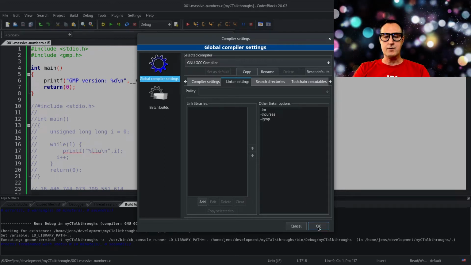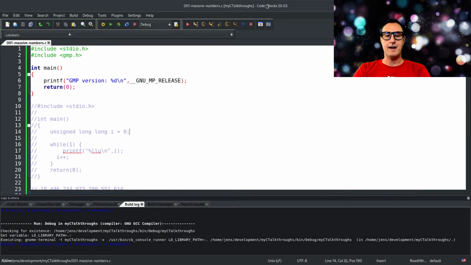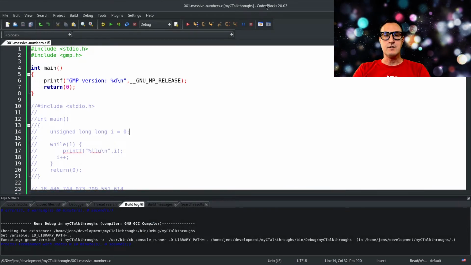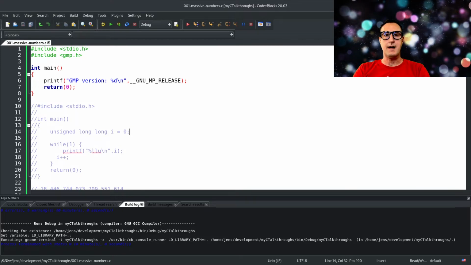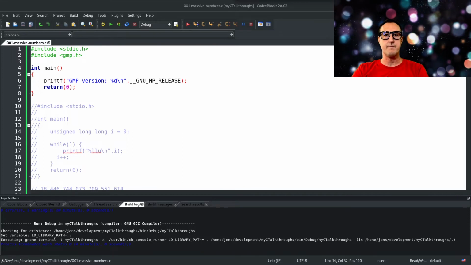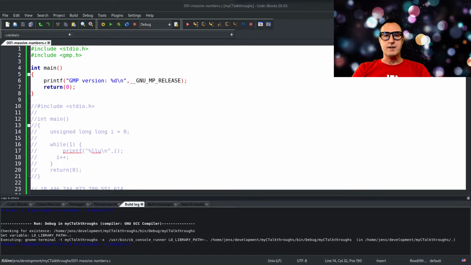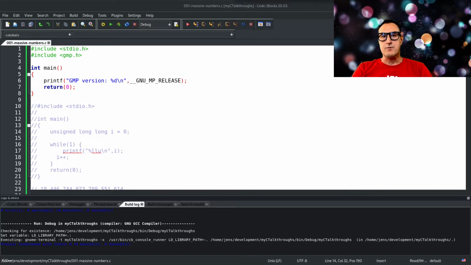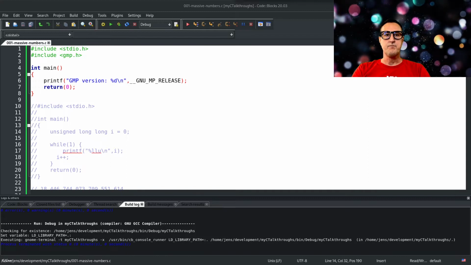From that moment on, my IDE will tell my compiler to use this switch when compiling programs. So if you work with another IDE, you have to set that according to your IDE settings.